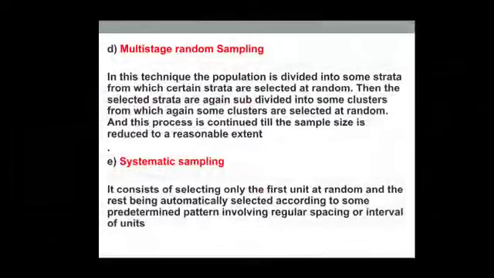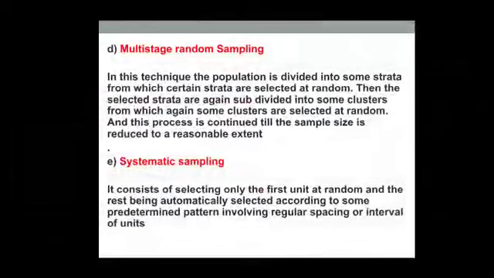So this method is useful when the characteristics of the population are too heterogeneous. The entire population is divided into small groups, then the groups are divided into subgroups, and this process may be continued. Suppose in the previous example, first the entire population is divided into districts, then into taluks, then into panchayats.